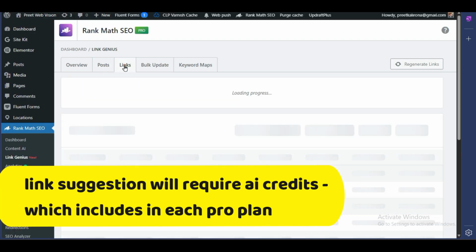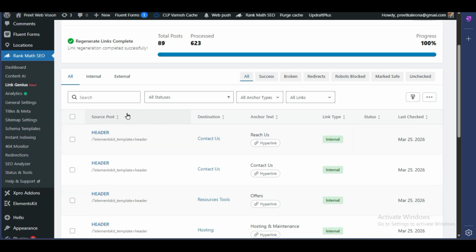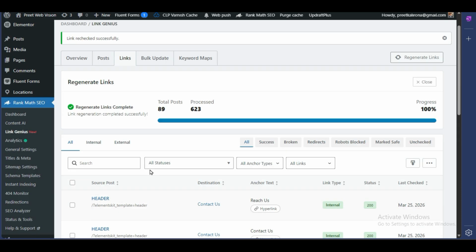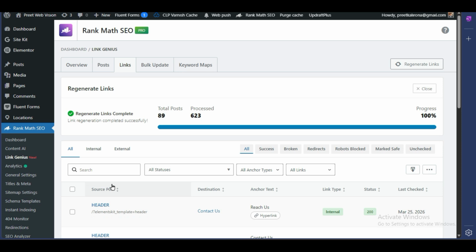Let's click on the links option, and here we have the option for regenerating links, information about anchor text and hyperlinks, and I can click on recheck. I will be able to recheck all my internal and external links here after we update in the backend.